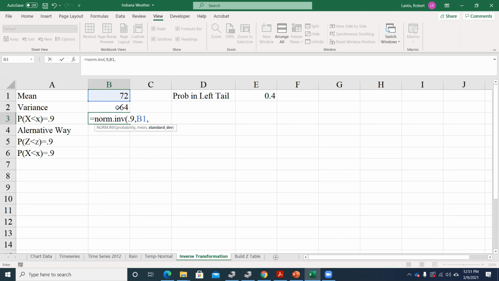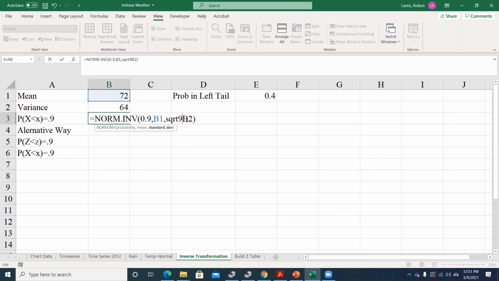Well, if I select the variance here, that's going to be a problem, because it needs me to tell it the standard deviation. If I tell it the variance, notice I get that 154 on this test would be the 90% cutoff. Well, if the average is 72, and this is a normal test, 150 out of 100 doesn't make a lot of sense. The reason is that I put the variance in here.